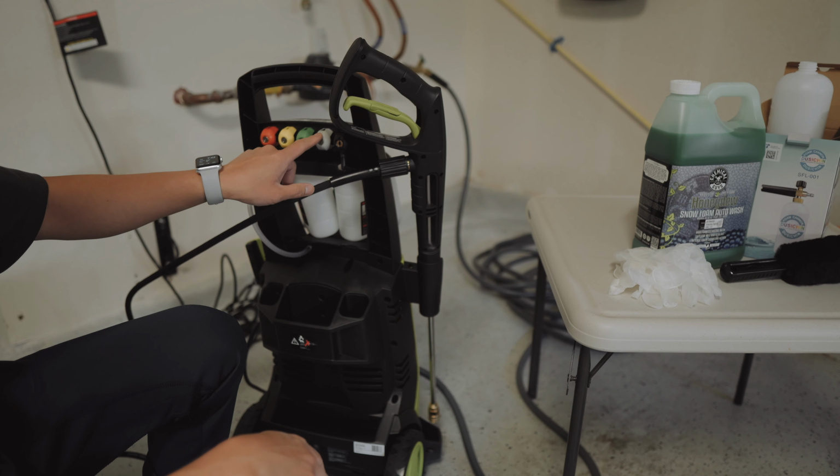Please, if you have kids, you're gonna wanna make sure that they are not in the area you are using this device, because someone can get hurt.